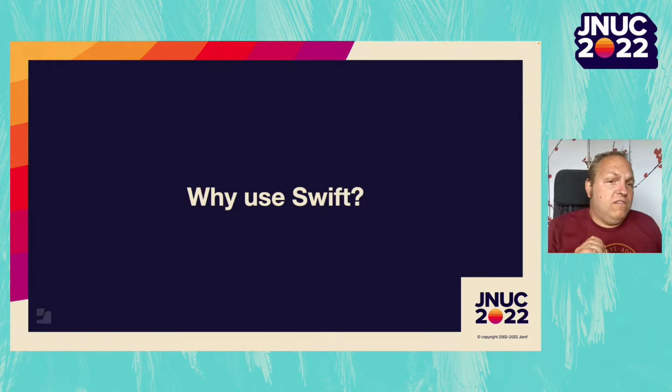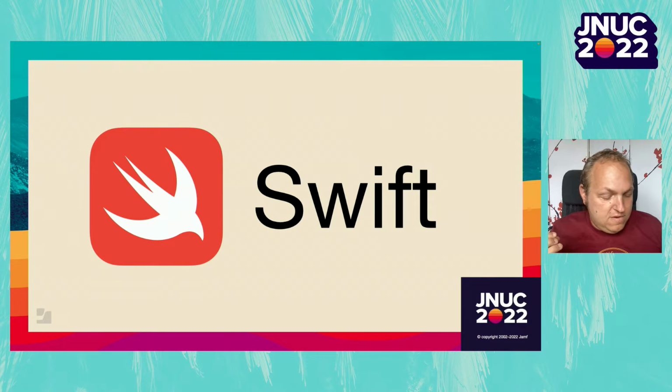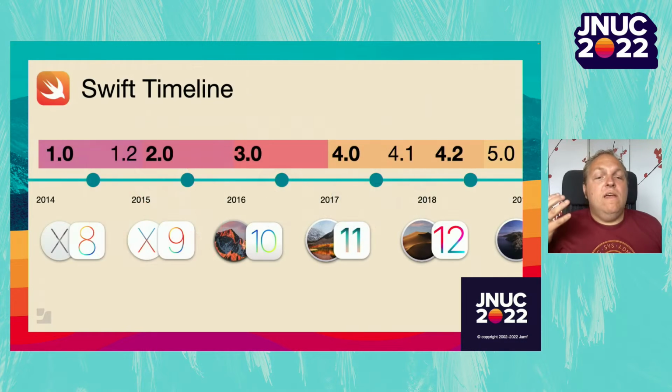So I think the first question we need to answer is, why should we use Swift? And what is Swift? Well, Swift is a relatively new programming language. It was introduced by Apple in 2014, and it made its debut in macOS Yosemite and iOS 8. Sounds like it's long ago, and it kind of is.